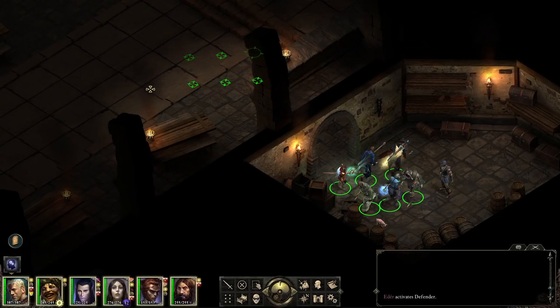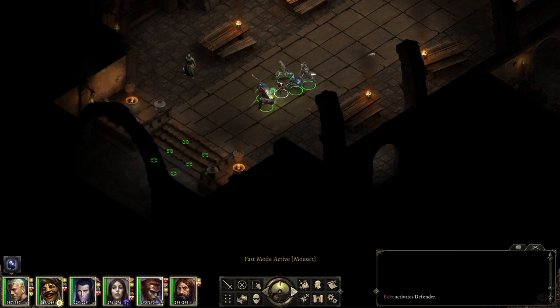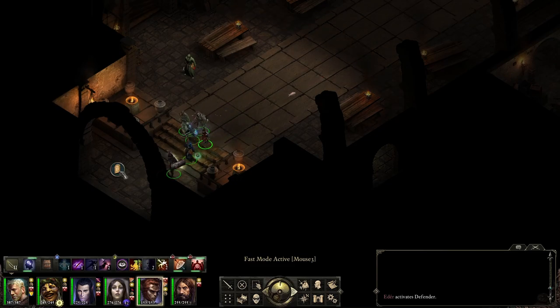So, let's continue. Of course. We are out of Kednua. We came here to pick up this helmet, the crossed patch, for my friend Cordant, our tiny mustache man, even though he doesn't have a mustache here, for 10% extra flank damage.